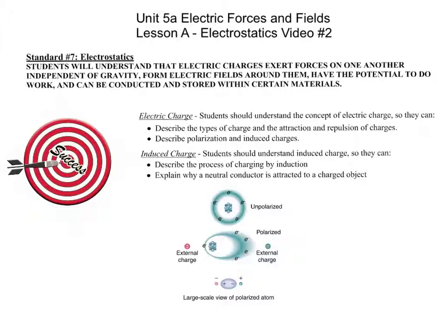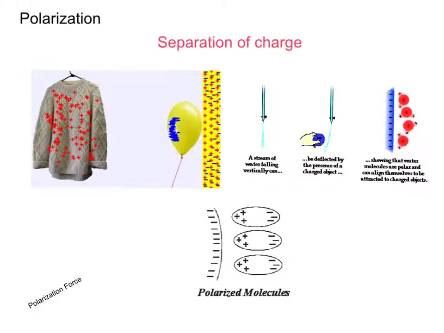So here we go. Polarization explains how a neutral object can be attracted to a charged object. You can easily experience polarization by rubbing a blown-up balloon against some fabric and sticking it to a wall. When you did the tape experiment in the previous video, if the tape stuck to your hand as you pulled it out of the roll, that's because of polarization. The polarization of charge will be very important in Part B of Unit 5.